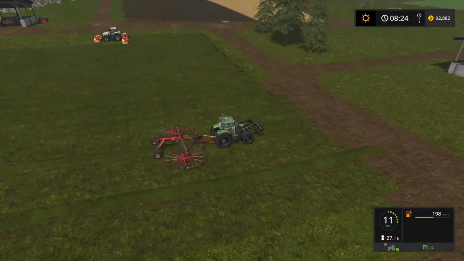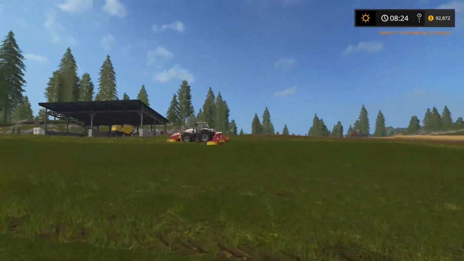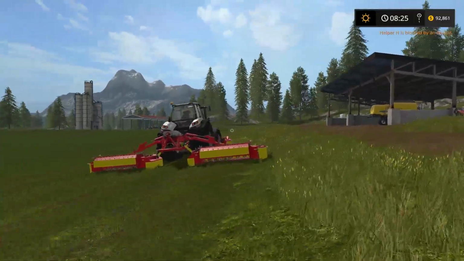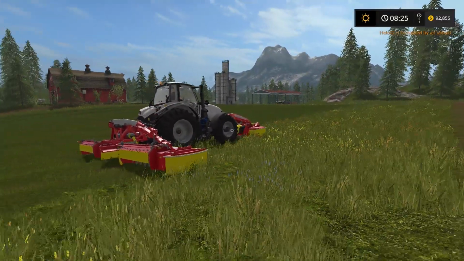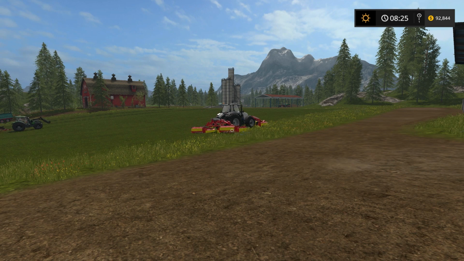Alright. Now, Indiana Jones style, watch out, sir. I have noticed that once the mowers get to this area, it slows down, blocked by an object. It's like the front mower gets caught on something, and it just ever so slightly decides to go at a snail's pace.